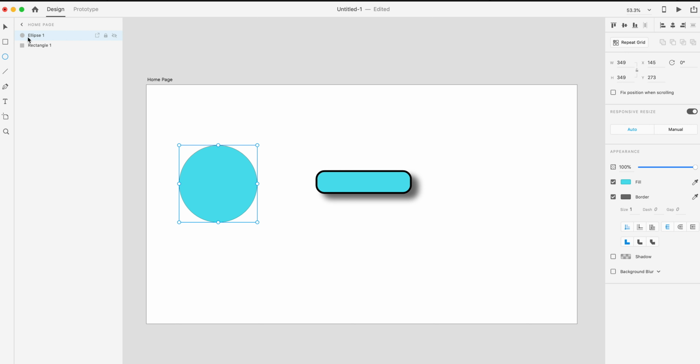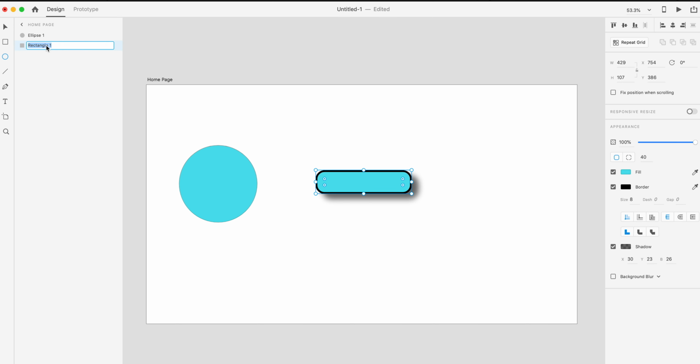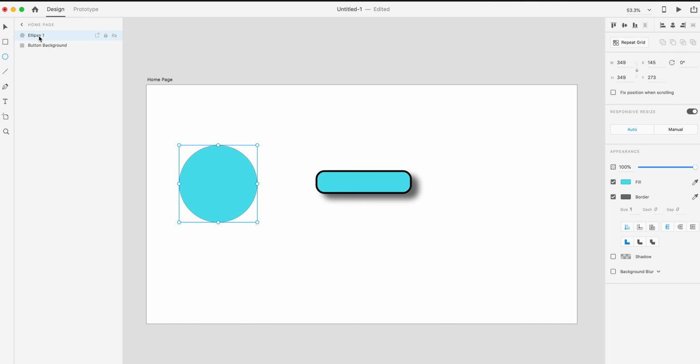Now, it's probably a good idea to keep your shapes named, specifically based on what they are. So over in the Layers panel on the left here, I can rename this rectangle and just call it a button background, for instance. And then my ellipse, well, it is just still an ellipse. What I can do also here is I can hide any of these shapes. If I'm working with lots of shapes, it's usually a good idea to be able to hide or unhide shapes as needed.